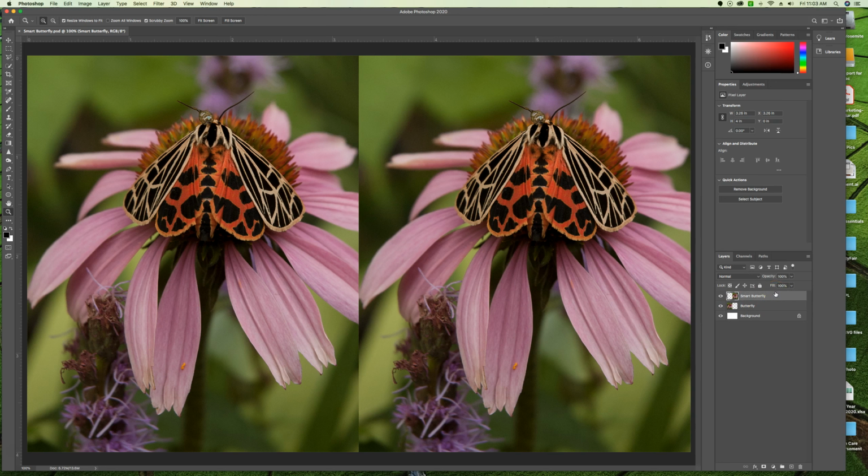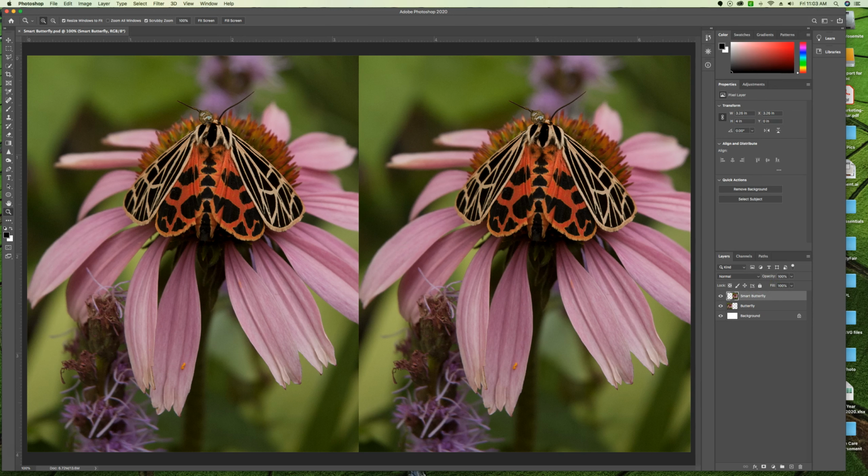We had a brief encounter with smart objects back when we were doing shadows and highlights in the filters. We turned the picture of Dave and his dog into a smart object so that we could apply the filter as a smart filter, because shadows and highlights does not work any other way non-destructively. You have to use it as a smart filter. So we're going to take a look at another reason why smart objects are so awesome. They always remember where they came from. That is the amazing part about them. Everything can be non-destructive. It always remembers its origin.